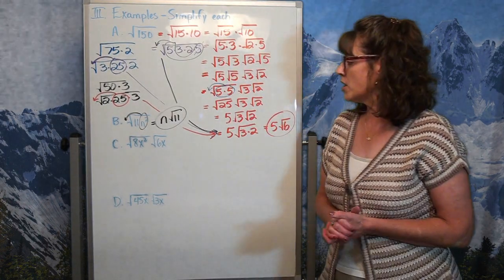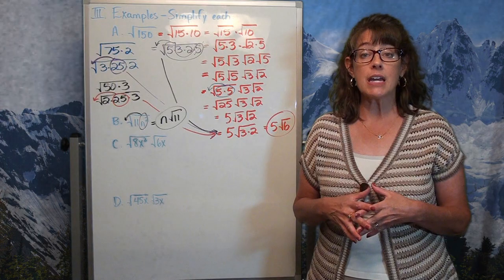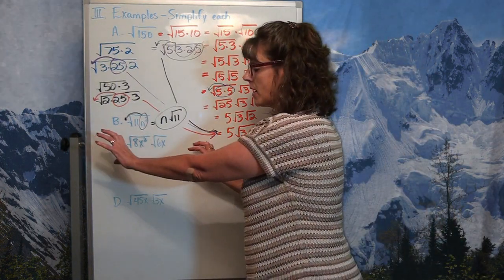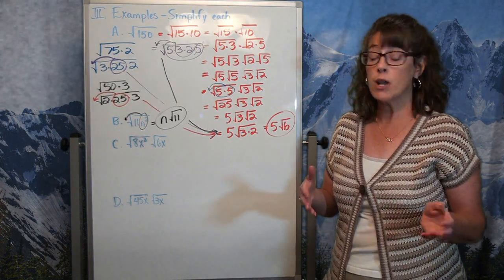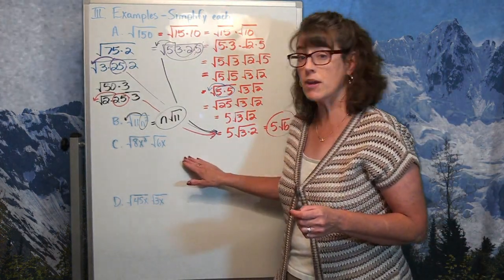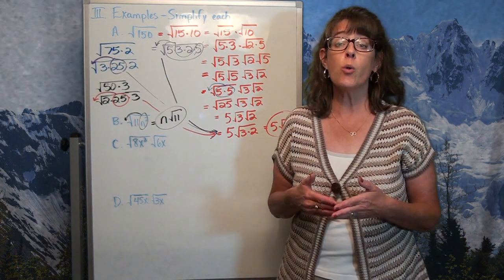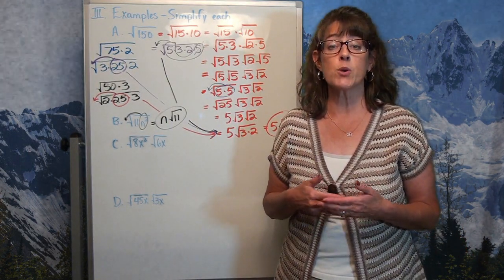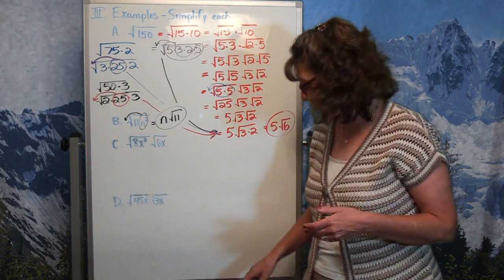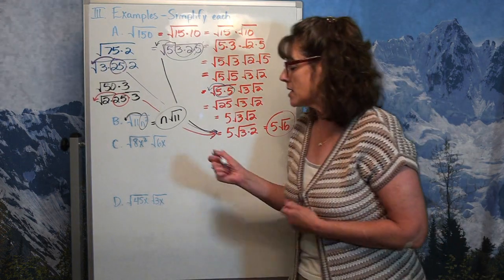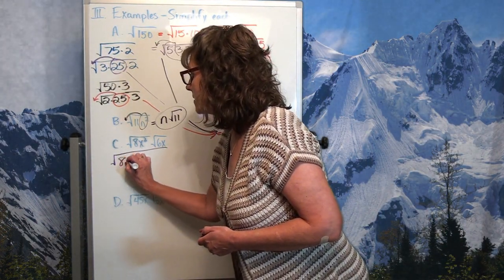All right, so let's take a look at another one. Wow, crazy stuff happening here. And there's a couple of ways of handling it. Notice that they are separated. I can put them together underneath one big radical, and then I can go with that. Or I can go ahead and break this one down, putting them together. Whatever way you want to do it. The whole goal is make sure you don't have perfect squares and pairs underneath that radical. And then when you've completed all that, put it together. So what I like to do is I like to go ahead and put them together underneath one big radical like this.